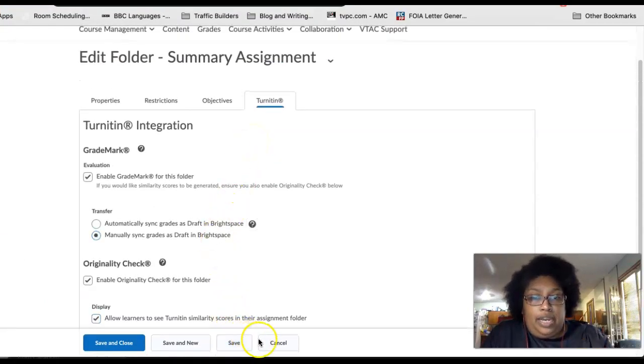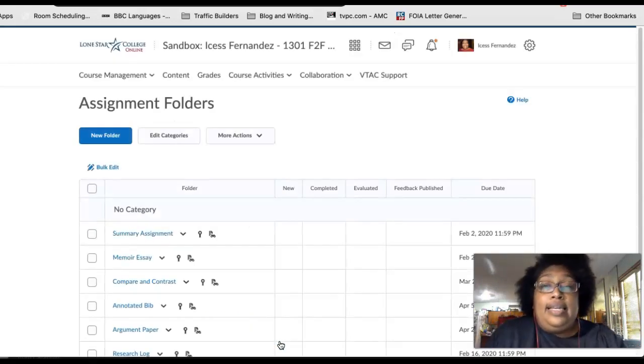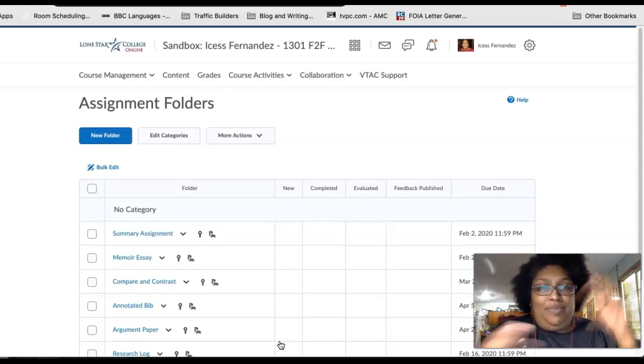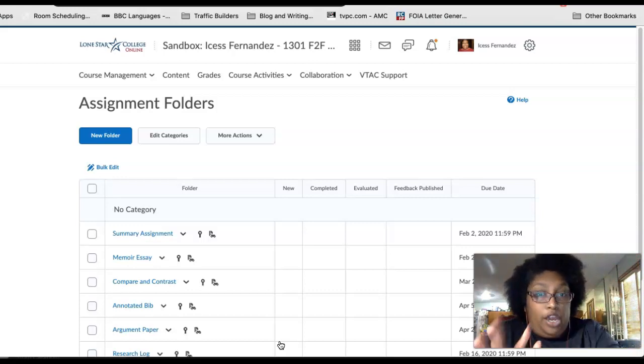Everything is integrated here. However, what one of my colleagues does, and this is of course for the creative writing professors, of which I'm almost kind of aiming this to, is that she has students critique each other's papers through Turnitin, the actual site. And so our particular campus has a code if you want to use the site versus here. So you may want to check with your IT on your campus to see if that works for you.